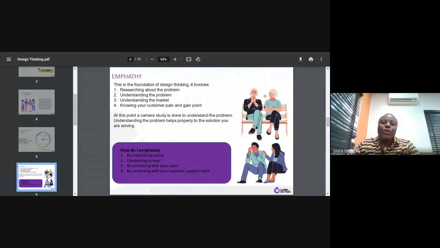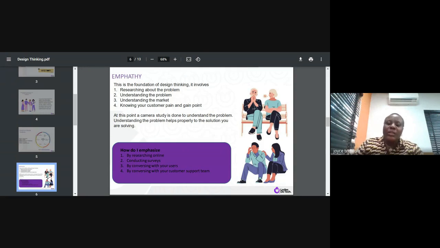So conversing with your customer support team or conversing with your customer is dependent on the structure you have as a company, right? If your company structure says you converse with your business team, you go that route. If the company structure says there's a customer support team, you meet with them to interface with your customer. But if the structure, especially for a startup, involves the product manager, you find a way to converse with your customers. Do your research and get the information you need from them. Find a way to iterate on this, discuss with your team, and find a way to provide a solution for them, right? So that's just it on empathy.